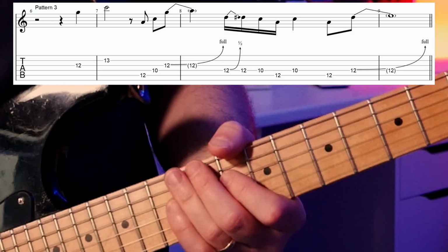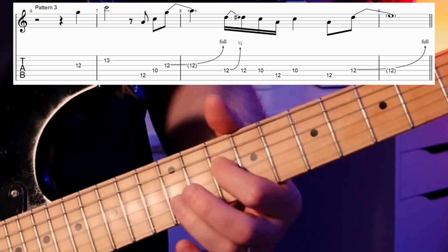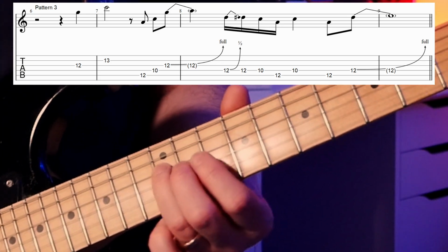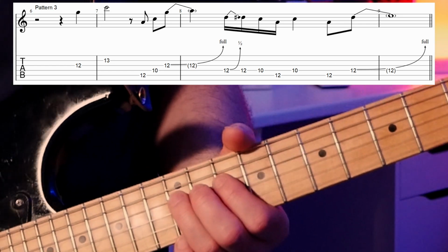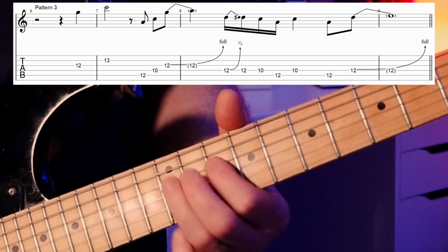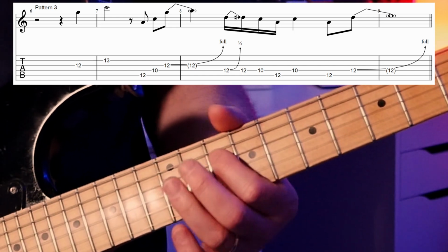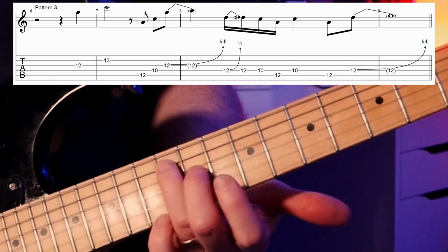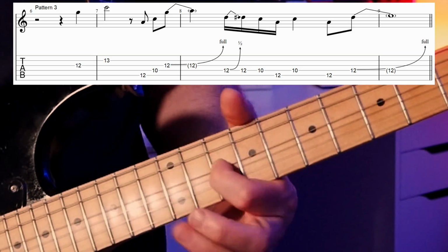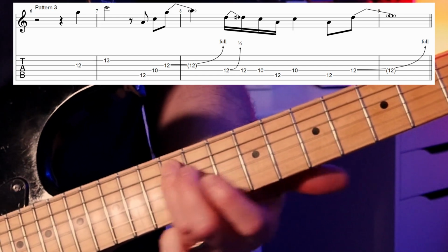Next, we have a bunch of 16th notes. And we're taking the 12th fret, which is a D note, bending it up a half step. That's the minor third. Back down to the 2nd, back down to the root. So that's E flat, D, C, A, 12th fret on the A string, back to C. And then we end this off with a 12th fret, an A note, that's our 6th.